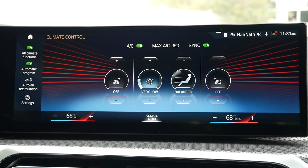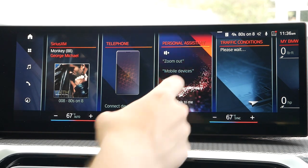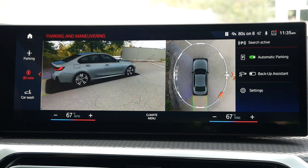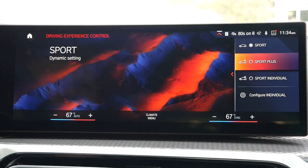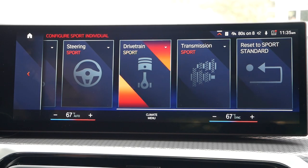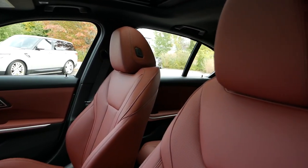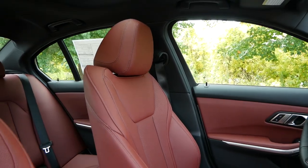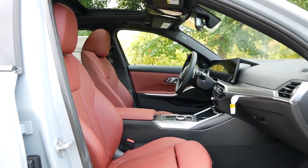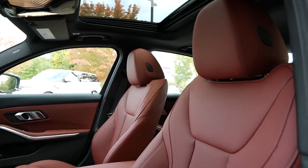You will have Apple CarPlay and Android Auto compatibility to go along with onboard navigation, and with the addition of the $700 parking assistance package, you will receive the 3D surround view camera to go along with the top view and rear backup cameras with trajectory. You can individualize the sport and eco modes to help you find the right settings that fit your driving style. Our model was equipped with BMW Sensatec seats, which did provide aggressive bolstering and more than enough support. You can opt for Merino leather if you want a more upscale upholstery, but either way, the M340i has a cockpit that's very driver-focused, which perfectly complements this car.